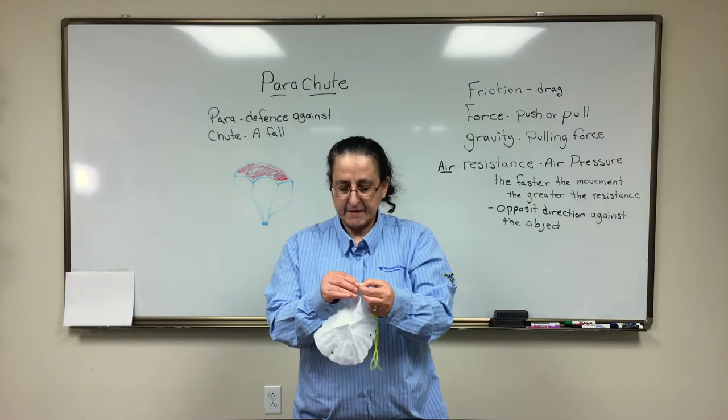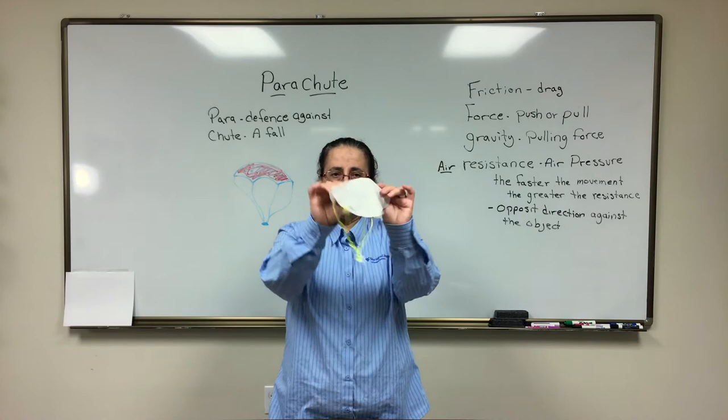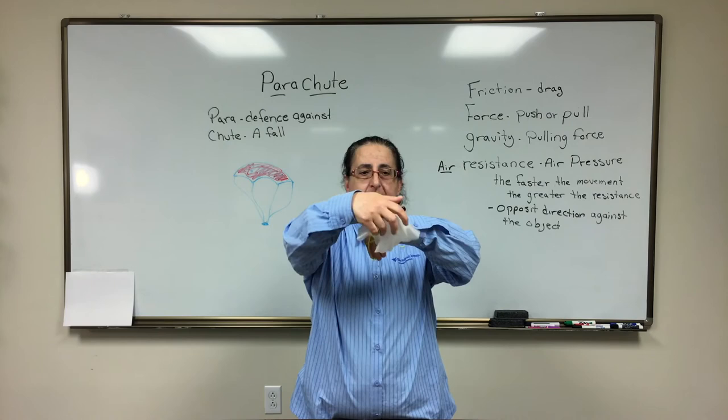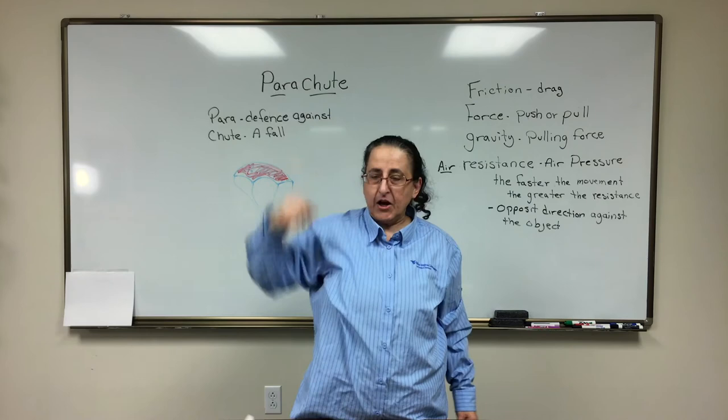When you're finished, this is what it looks like. The next step is to raise it above your head and let it fall. If you would like, you could take a second paper clip, add it to the paper clip on the bottom, lift above your head, and let it fall. See if it makes a difference.